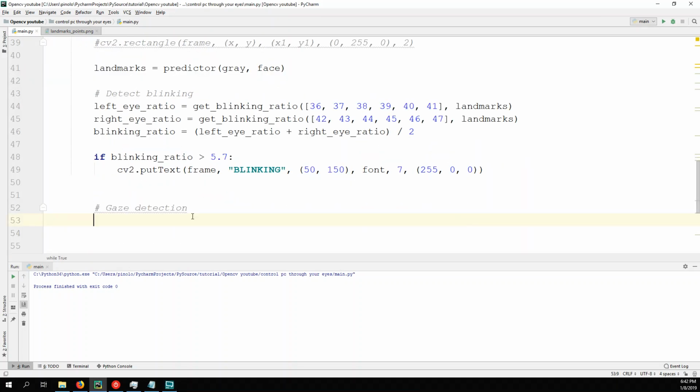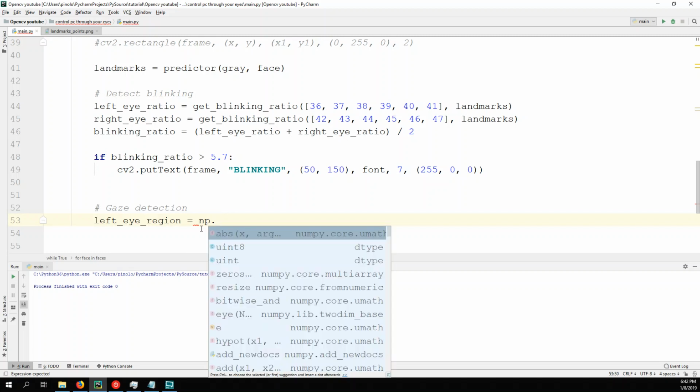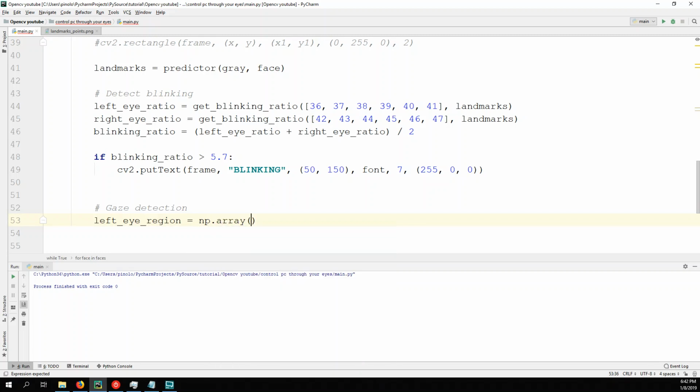So let's do it this way. We create, let's call it left_eye_region, equals to an array where we put all the points from the left eye, np.array. Let's put inside all the points.